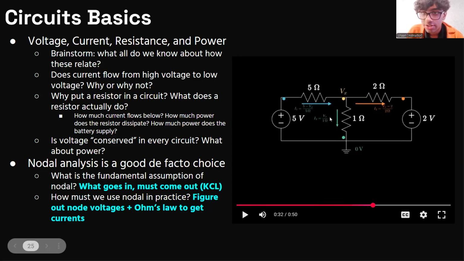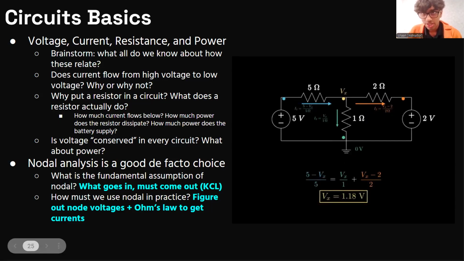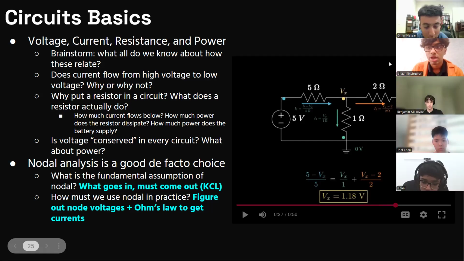Notice I2 is kind of small; that's my lack of 3Blue1Brown skills showing. I2 became Vx minus 0, and over here, I3 became Vx minus 2. But notice I1 stayed the same. So now we have 1 current going in and 2 currents going out, and our equation says that: I1 on the left side, and I2 plus I3 on the right side. If you solve this equation, you'll get the exact same answer. So with nodal analysis, as long as you draw your current arrows and are consistent about what goes in equals what goes out, you'll get the right answer. It doesn't matter how you set things up.